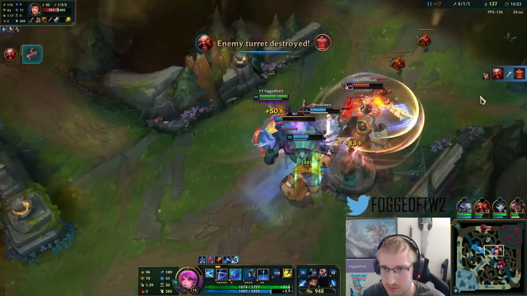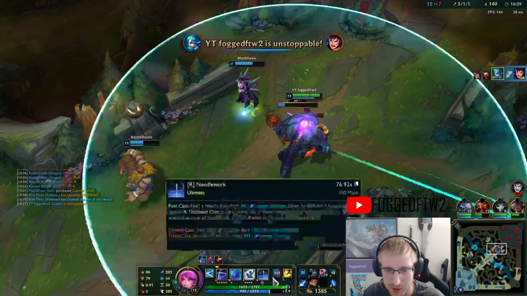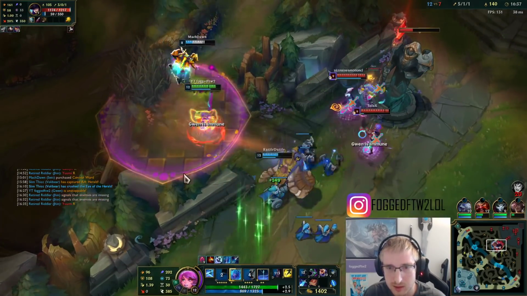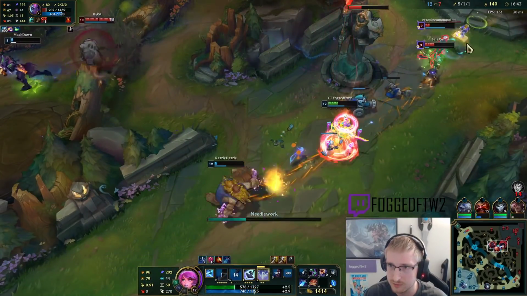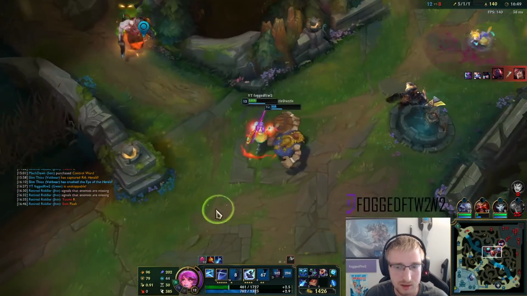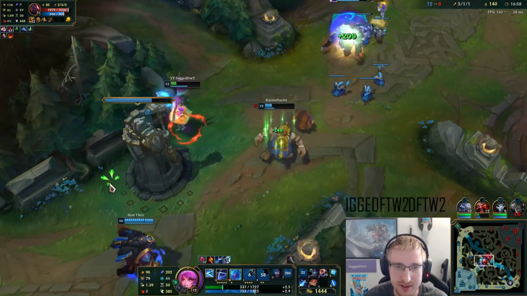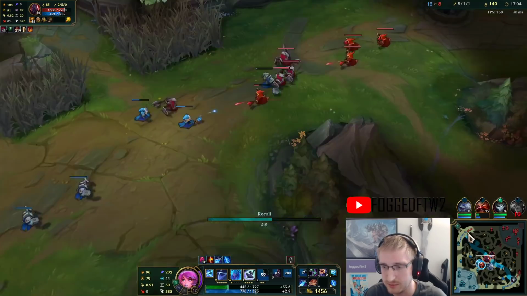Oh my gosh. My Everfrost Q actually did so much damage there. So that's 29 times 6, plus 145. Oh, I was trying to snipe the Evelyn. Just barely missed. Don't know if he has ultimate. I got you, Gragas. I buy Mejai's here.